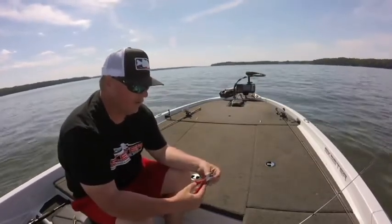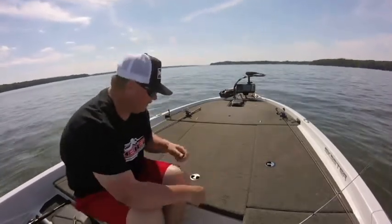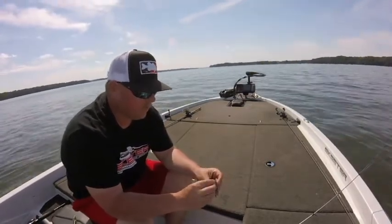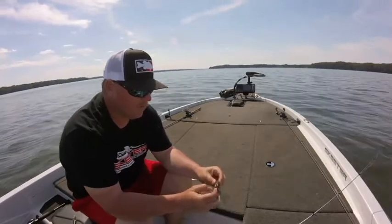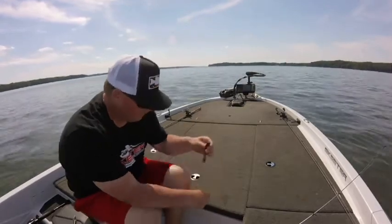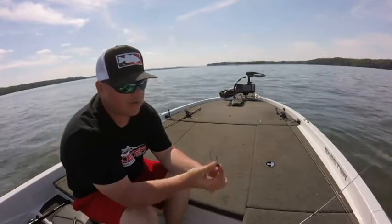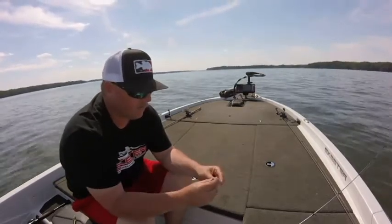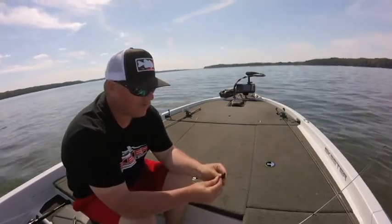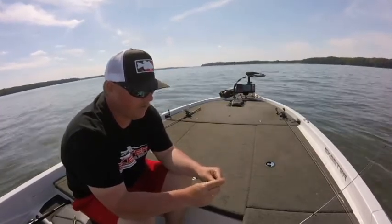You only need like 3/4 of an inch or so. And then what I'll do is I'll shove that in the tube, and I'll just push it up to the end. And this works with a screw lock, like a screw lock shaky head. Or this is a FinTech, and it's got just a little push thing in there. And first you kind of want to pre-drill it, is what I call it, but then you just push it in there.